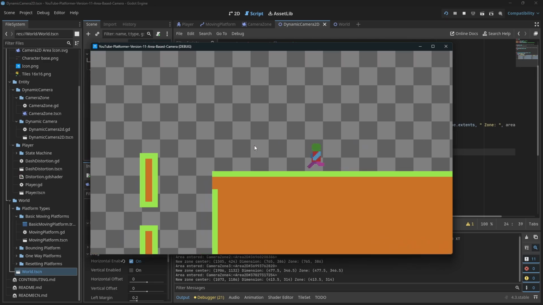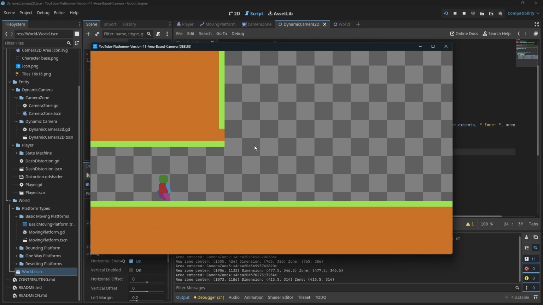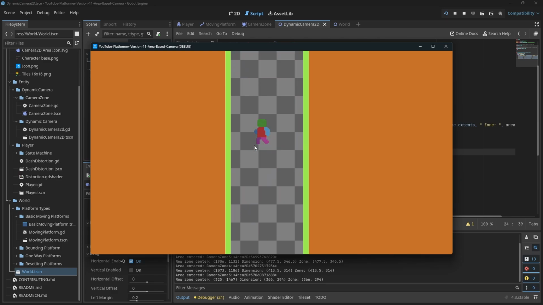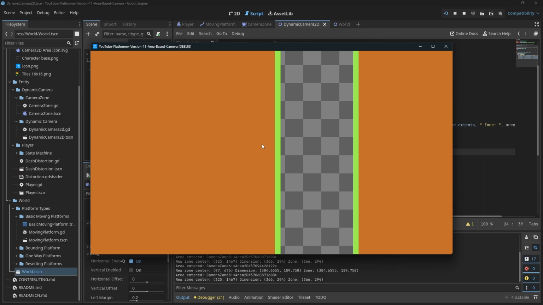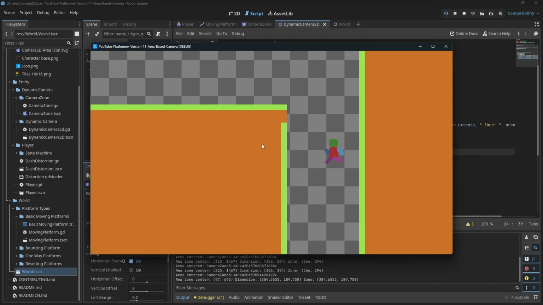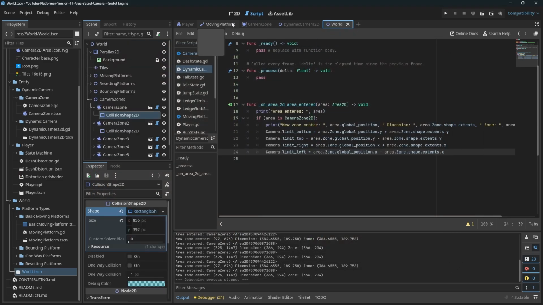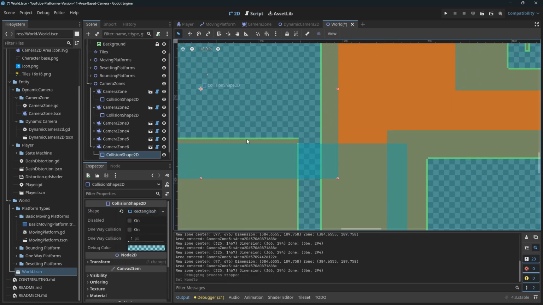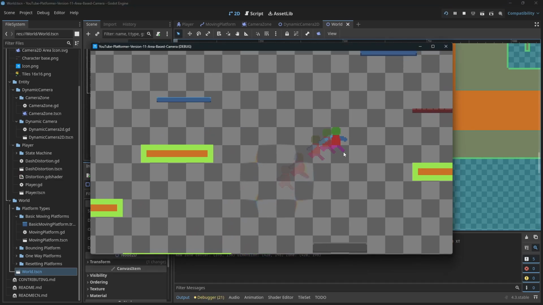So now, yep, see, this is all working fantastic. Oh, okay, bug. That just has to do with where that's placed. If we extend that down, then we shouldn't have that issue anymore.